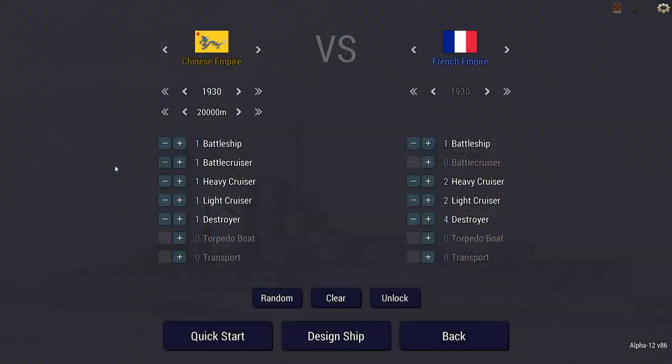Let's see. So, this week, I've prepared this out, actually. We're going to go up against a French fleet by playing the Chinese. Distance is 20,000 meters. The year is 1930. Now, the enemy fleet consists of a battleship, 2 heavy cruisers, 2 light cruisers, and 4 destroyers. Now, that's all very nice, but we can design only one ship. I've highlighted all of them here.